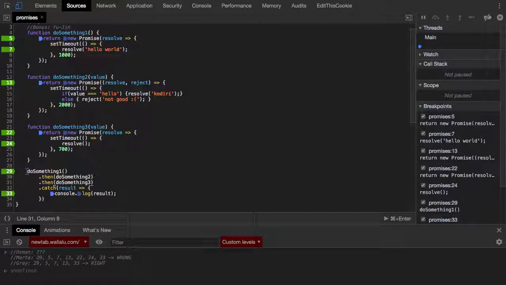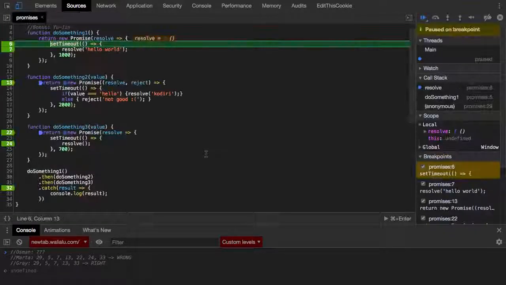So it will run this, fine, this will be resolved, okay, next step, function 2, wrong, so function 2 will abort the execution. That means that in reality, function 3 will never be executed, so the error will be captured here, right? That's the main issue. So let's see if Gray is right or not.